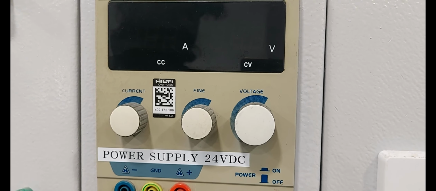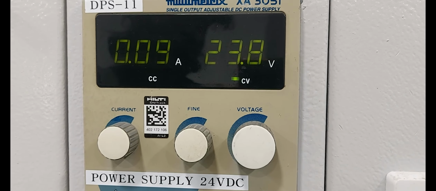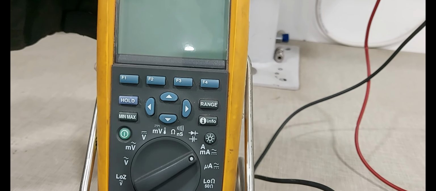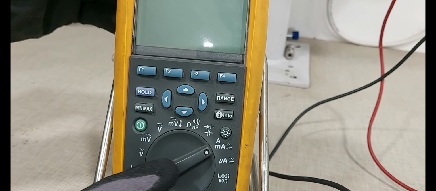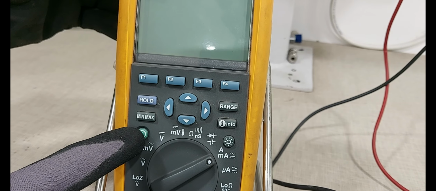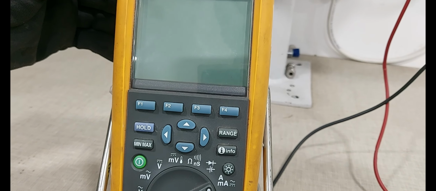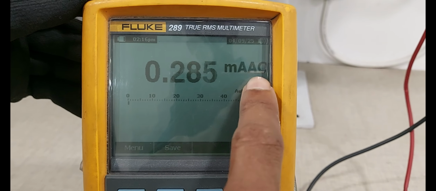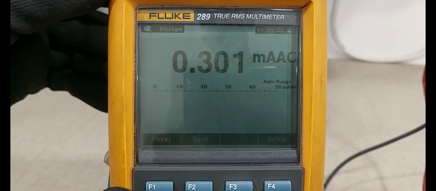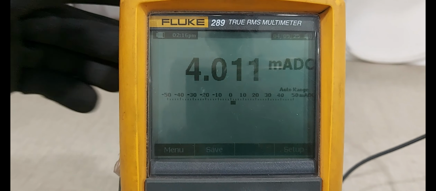Next, power on the 24 volt. Select the multimeter milliampere DC current function. Next, power on the multimeter. Now showing AC, we are selecting the DC current, measuring the DC, select DC.